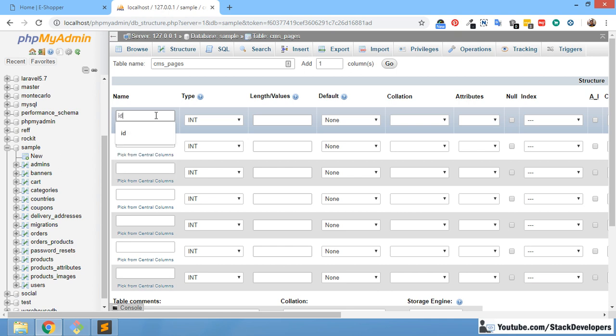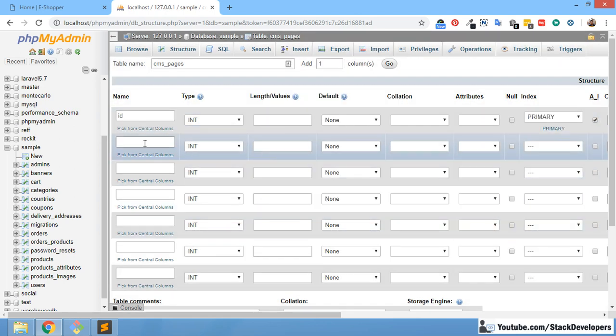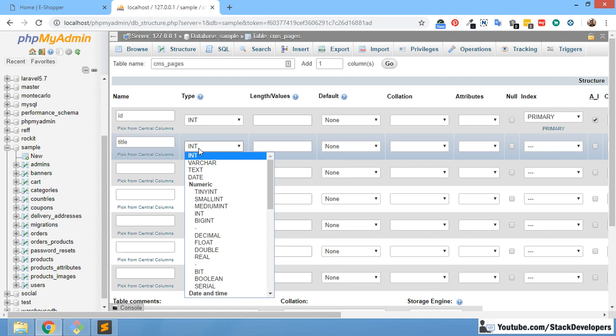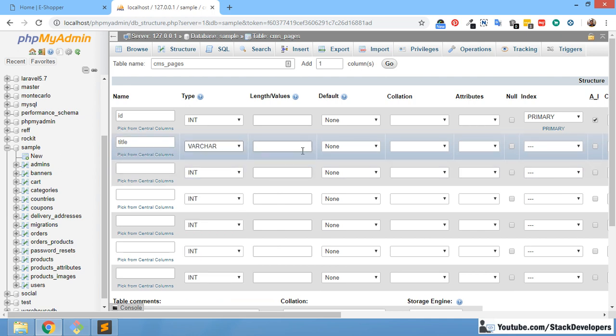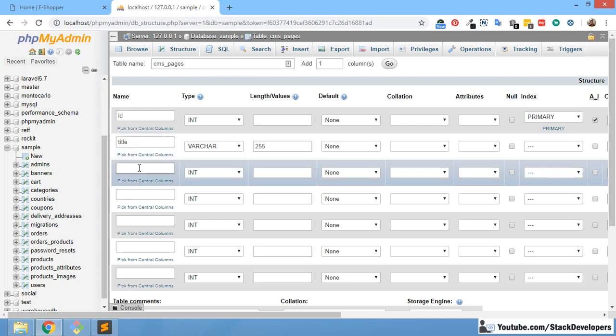The first field we are going to add is the ID, with int data type, with auto increment and primary. After ID we add the title, with varchar of length 255. After title we add description.